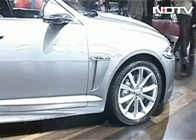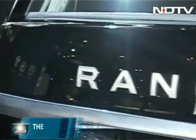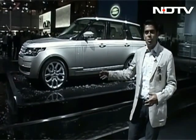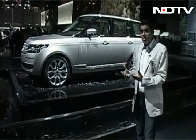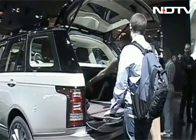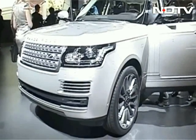There's also the shooting brake station wagon version of the XF on display here, and the other end of the stand has the Range Rovers. Well, that's as close to a stream bed as you're going to get inside a motor show, but it's sort of apt, I suppose, when it comes to displaying the 4th generation of the Range Rover. It is an iconic vehicle, and so of course a lot of people are going to come to the motor show just to perhaps see this. On the public days, I can anticipate that the barrier will really come in handy. There's no doubt the 4th gen Range Rover is getting a lot of visitors, but Siddharth found another car here quite interesting too.